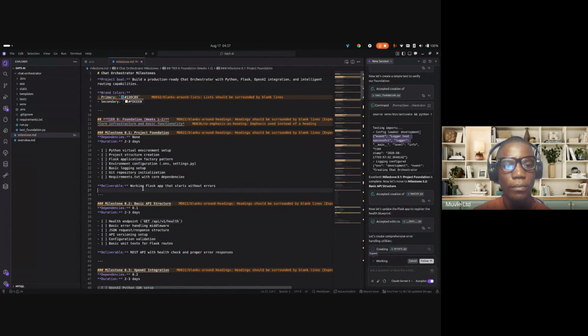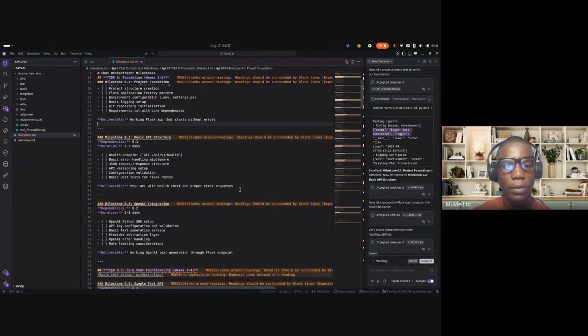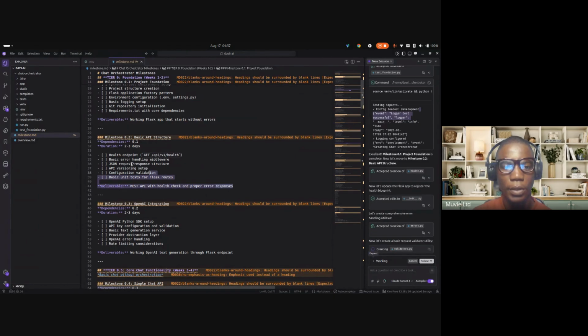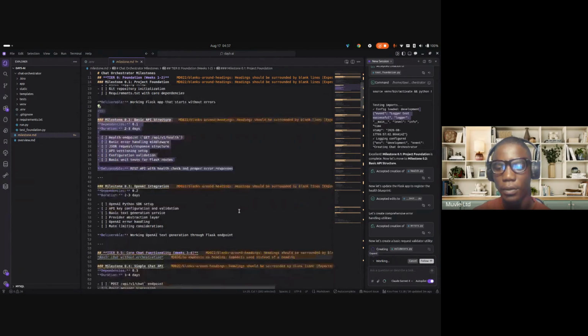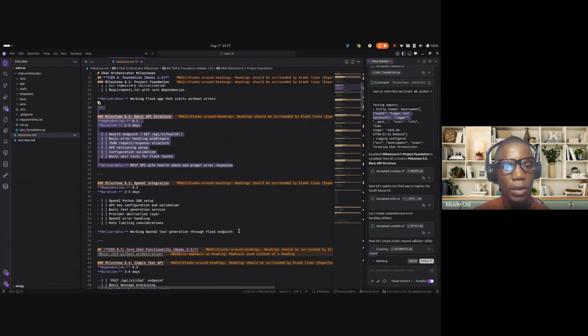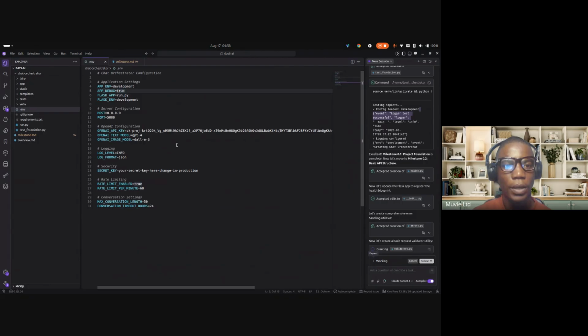So now going to the next one, which is our basic 0.2, which is our basic API structure. And then the third one, which is going to be our OpenAI integration using our key and everything.